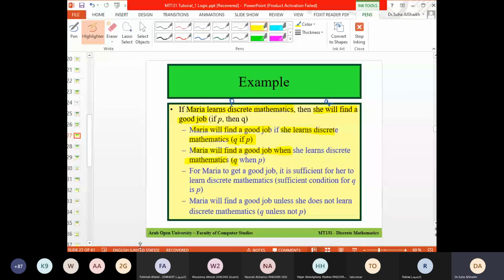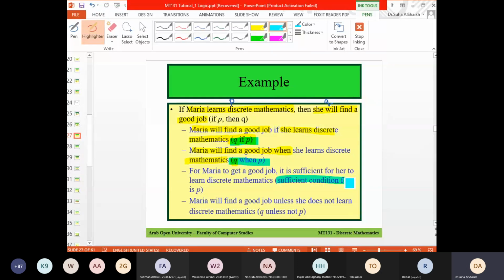الحين ما علينا true or false. ما سألني true or false. They are just asking me to rewrite it in different ways. زي الexample اللي أعطيتكم إياه من شوي. I ask you to rewrite it in different ways. So this is what they are doing. فهنا I'm writing it like Q and P. هنا I'm writing it like QFP.